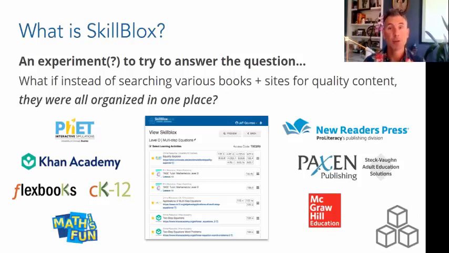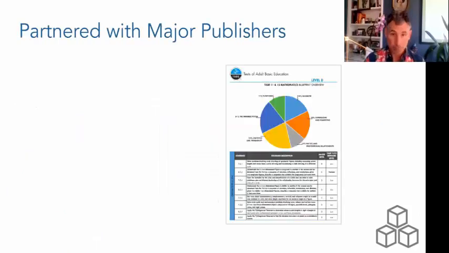And so as part of that standards in action work that I was talking about earlier that Chuck and the distance learning project team were doing, they were doing that manually, and they were compiling that in spreadsheets, finding resources that align to standards, and then adding them so that they could provide more comprehensive coverage. So what if instead of having to manually do that, it was already done?